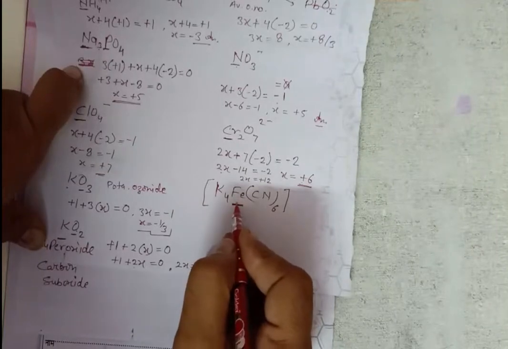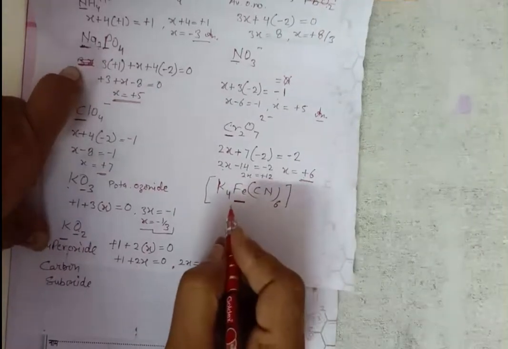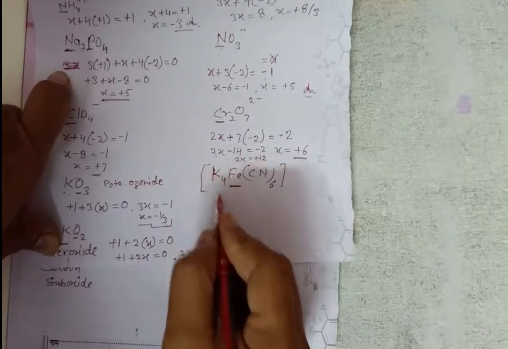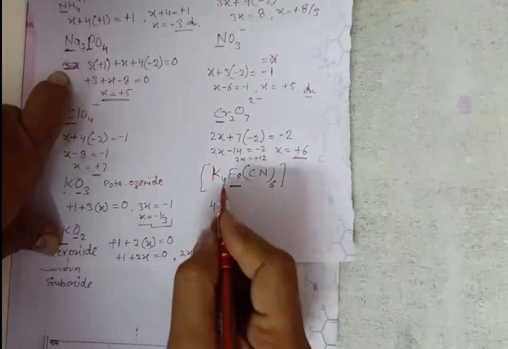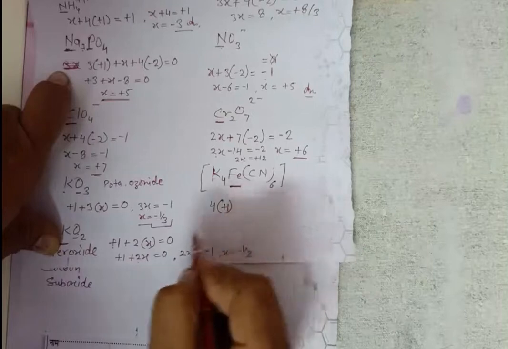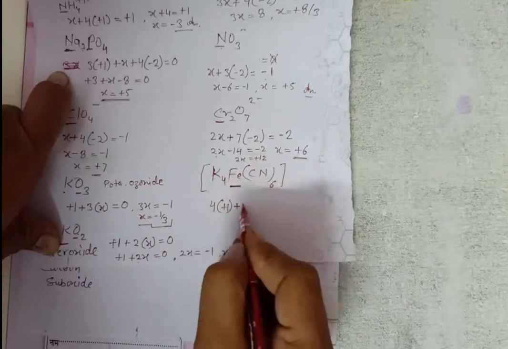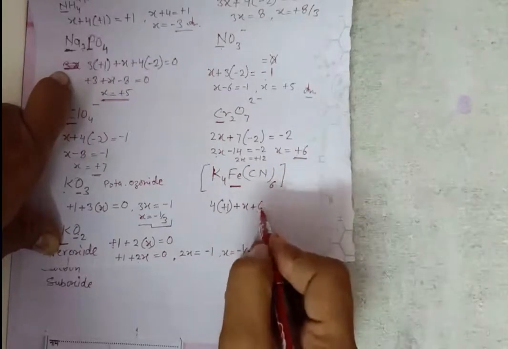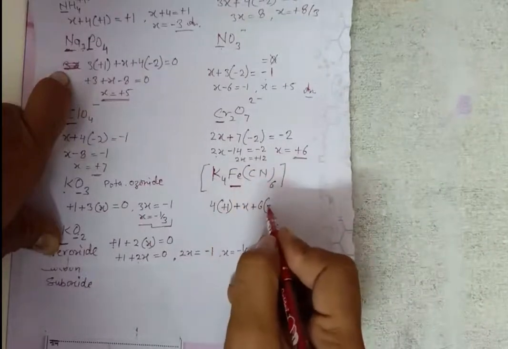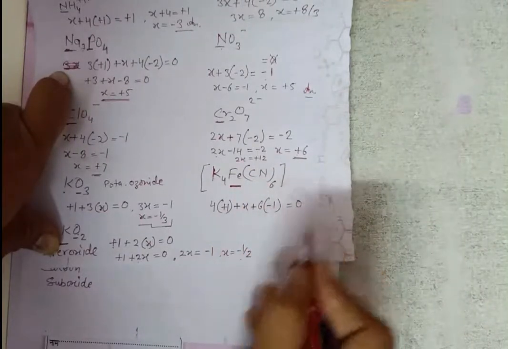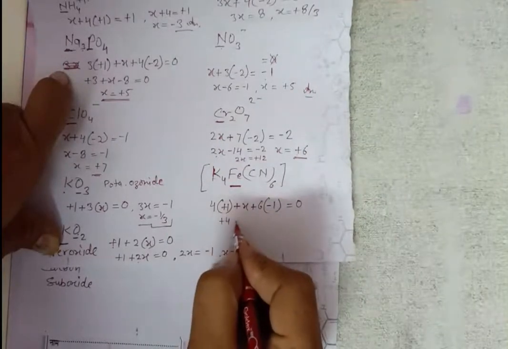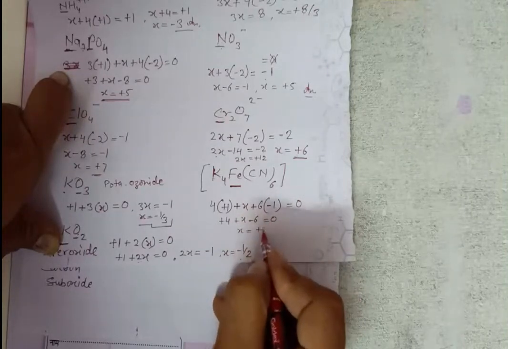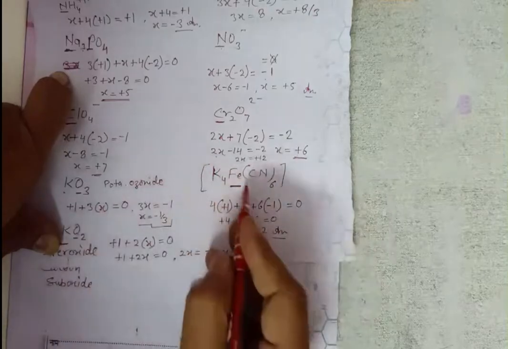This is iron. We have to find the oxidation number of iron. In this case, students, we have to write the oxidation number of potassium first. Here potassium is 4, write first 4 in subscript. The oxidation number of potassium is +1, we write +1, then we write again plus. Fe we don't know. Okay, about cyanide ion, again we write plus, then we write 6 first. What is the oxidation number of cyanide ion? It is always -1. The total must be equal to 0. So if I solve, +4 plus x -6 is equal to 0, then x will be equal to +2. Answer. Okay, so here is the oxidation number of iron.